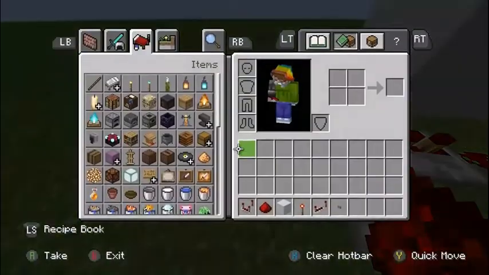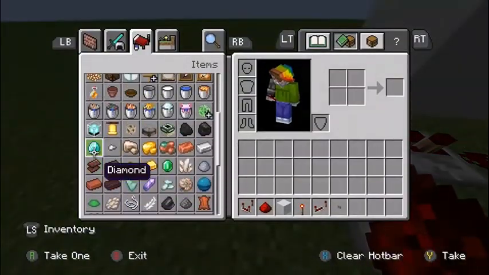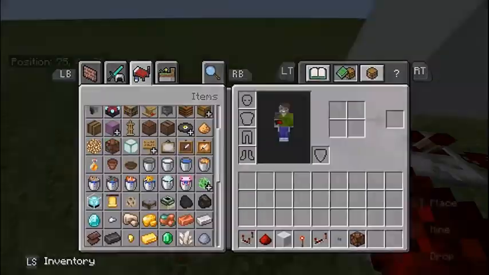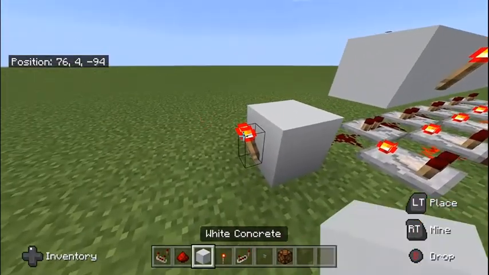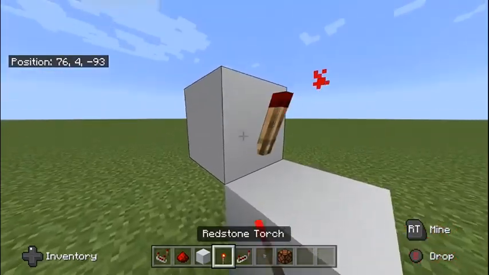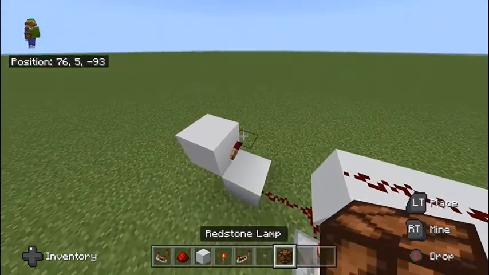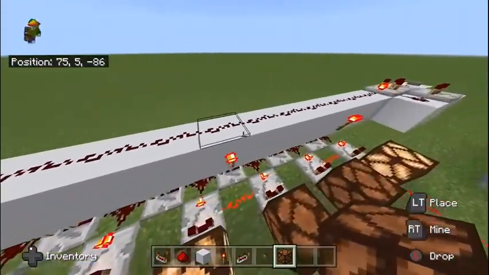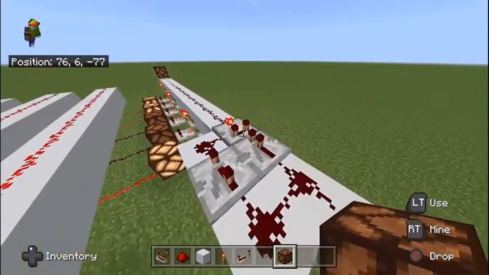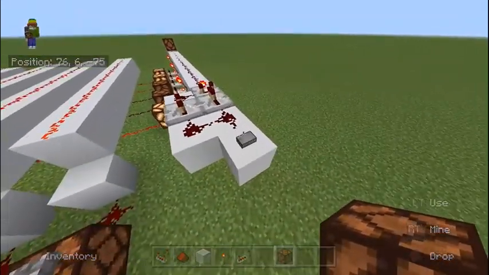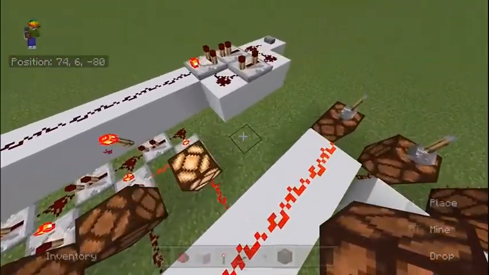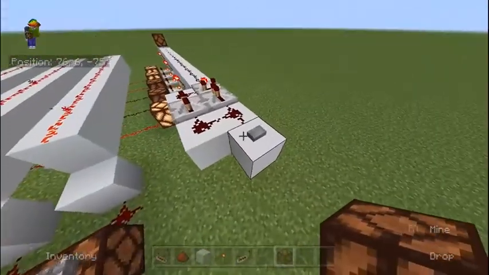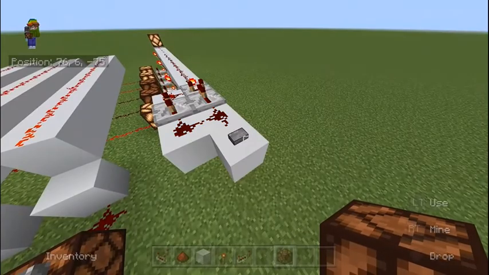Now, I'm just going to get a redstone lamp, which is up here, I believe, yeah. And now, I'm just going to make a stack of torches so that we can view the data easier, because if I stand over here I can't see the redstone, but I can see that lamp. So now we're expecting it to go on, off, on. So when I press this button, you'll see on, off, on.